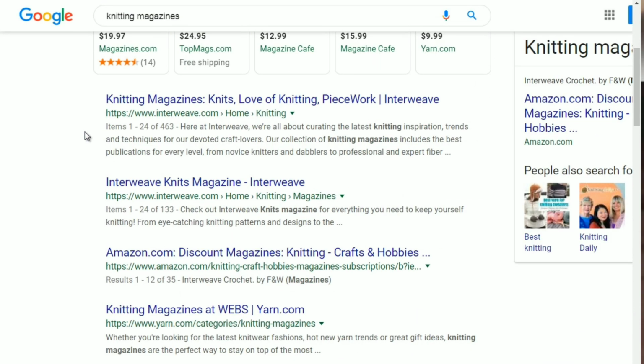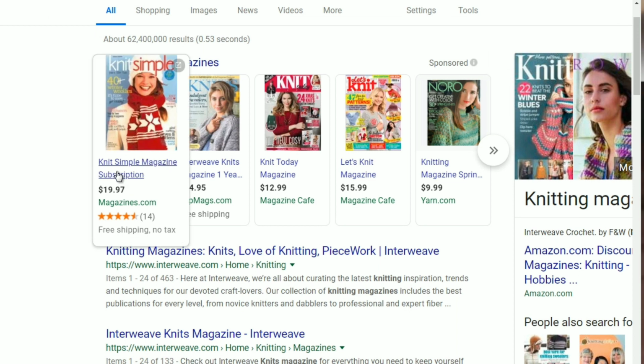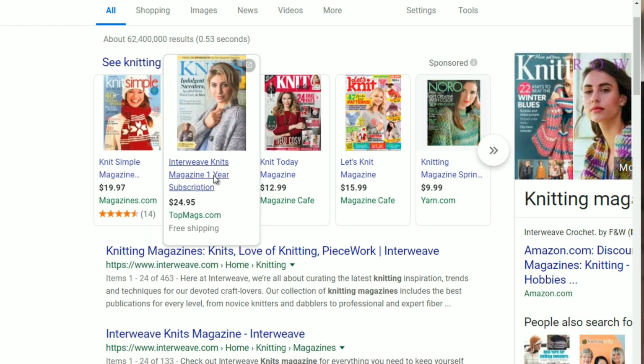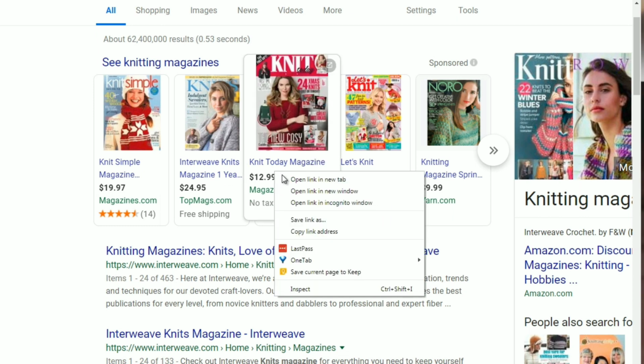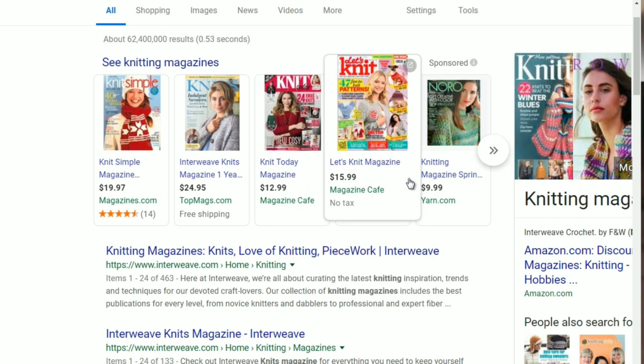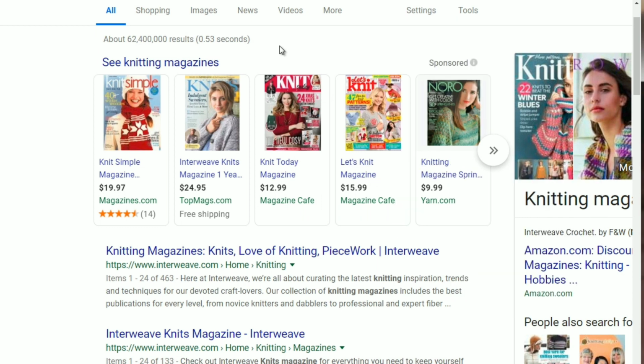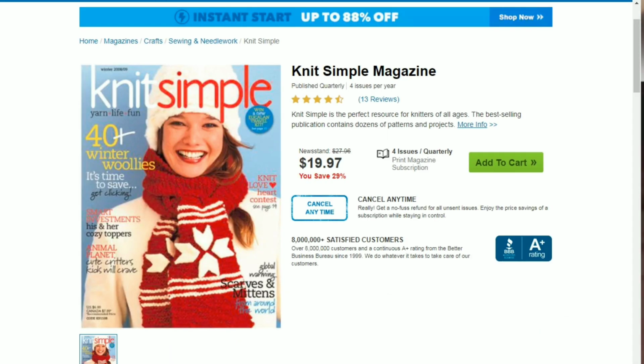So what we want to do is go to these pages and just open these up like this. Let's take a look at a few. Now that I've opened up these magazines in different windows, you'll notice one thing in common. They will tell you about the magazine and give you some reviews, but it won't really allow you to look inside of the magazine.